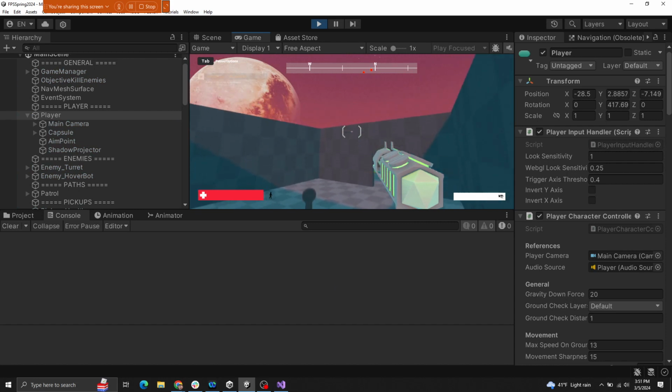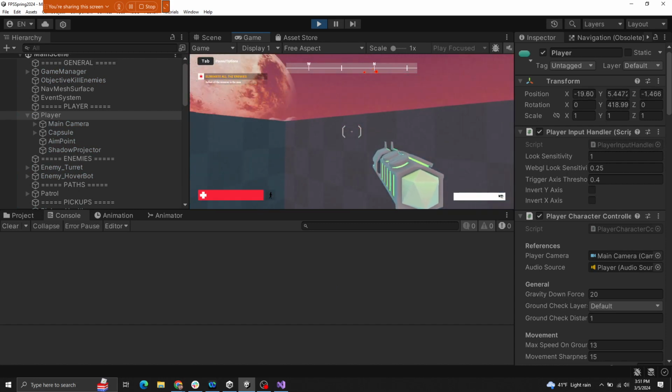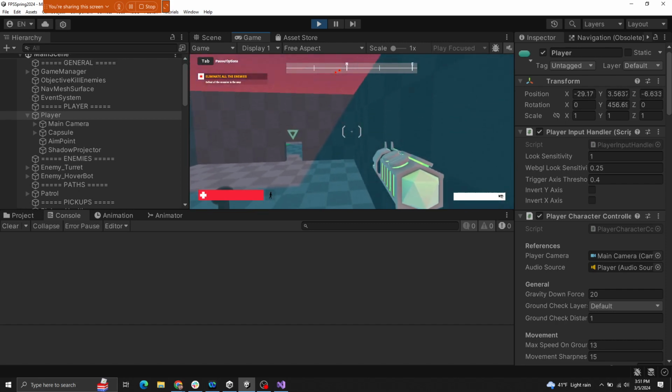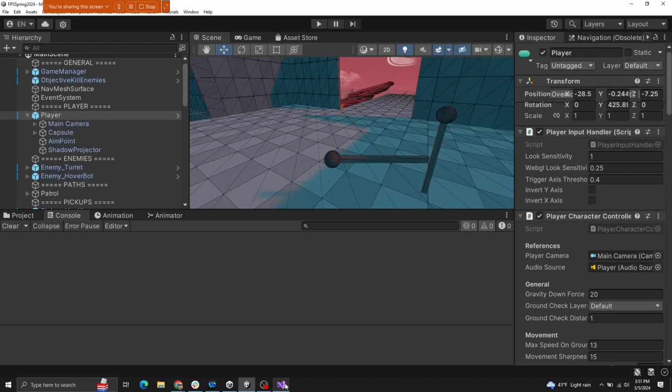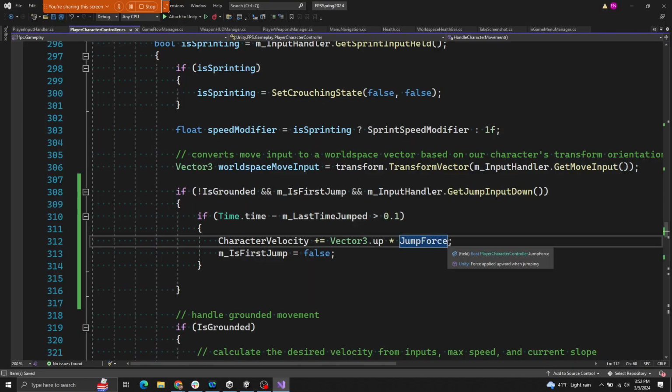Cool. Jump, jump. And I can't do it. If you wanted to, you could do triple and whatever, but I just did a double jump. All right, it works fine. And if you didn't want the second jump to be as strong, you just multiply it by 0.5, or if you want it to be stronger, you just add some multiplication to it.